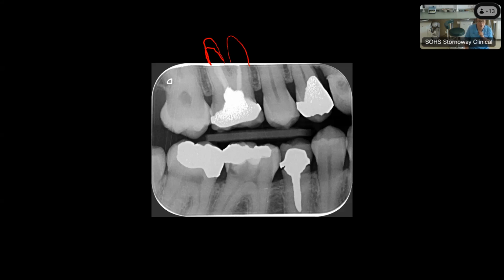But it isn't wrong to do it based on the BPE, because other guidance says to do it that way. So it can be justified in a various number of ways, and how you as a clinician justify it, as long as it's evidence-based, is the way to go. I just wouldn't take periapicals and then do a pocket chart. Also, you need to make sure the person's motivated, they're going to keep coming back, all this kind of stuff. You might as well just wait until you've done. It's more of a why not. Why not do your pocket chart first? I can't see any disadvantage to doing your pocket chart first.